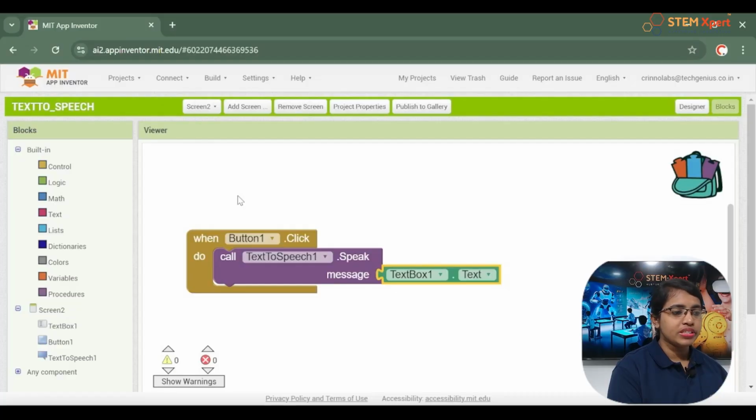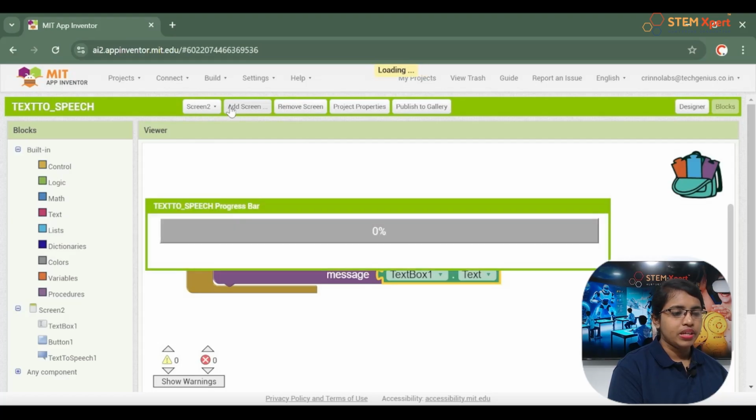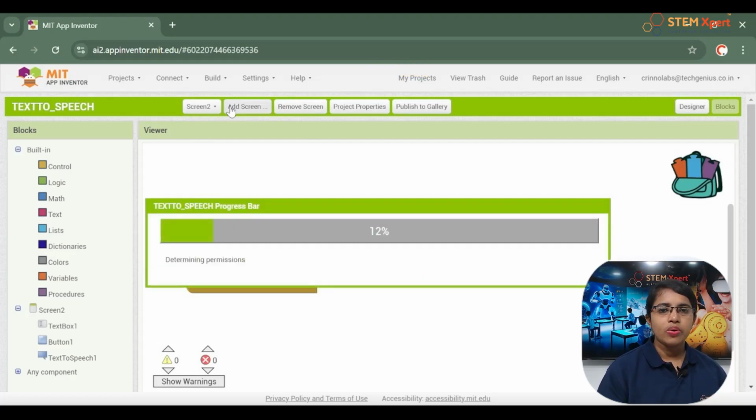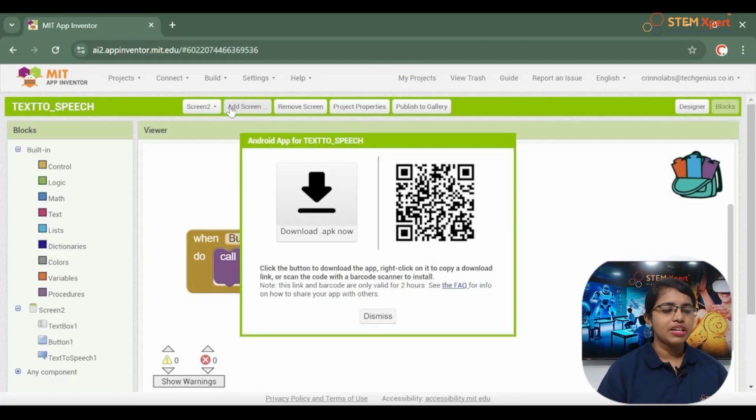And also if you want to install that application, just click on build and Android app. Okay, then there is a QR code that you can also scan and it will download to your phone. So when it becomes 100%, you can see a QR code. So you can directly download to your mobile phone using this QR code scanner. Just scan that QR code, then that application will be installed on your phone. Okay, you just need to give that permission only. This is about the testing.